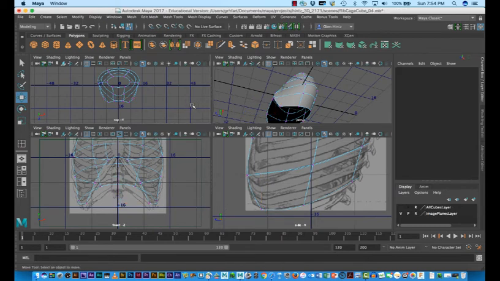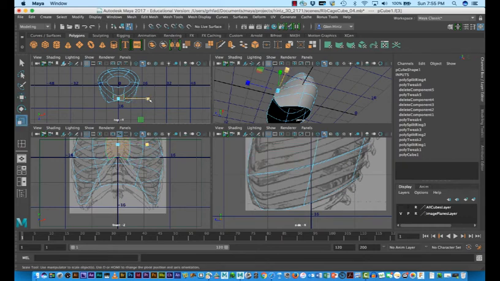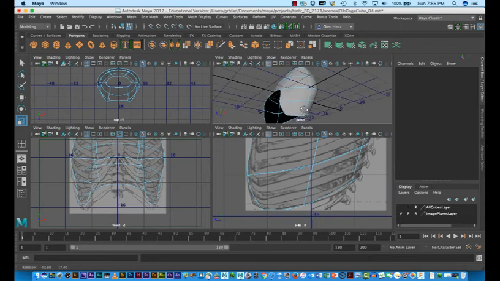Okay. So I'm getting a little narrow in the front, and I'm going to separate these to make it a little broader, grabbing the face and scaling them out, especially at the bottom there.